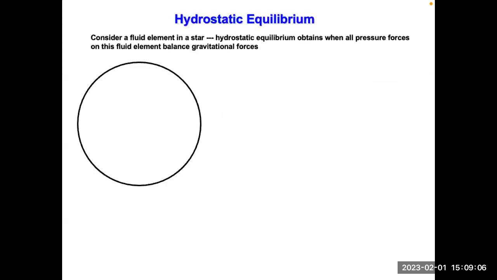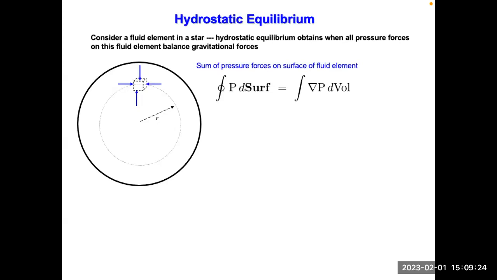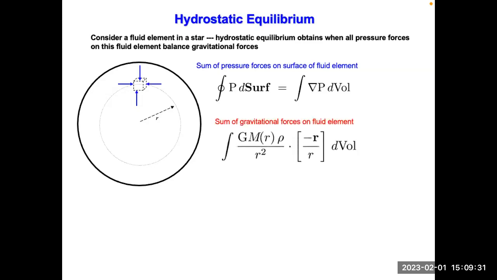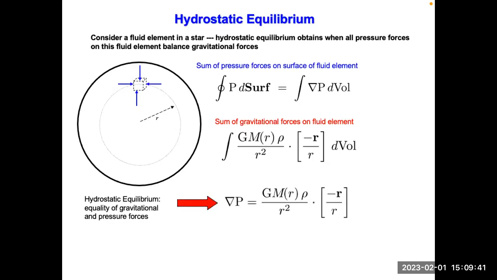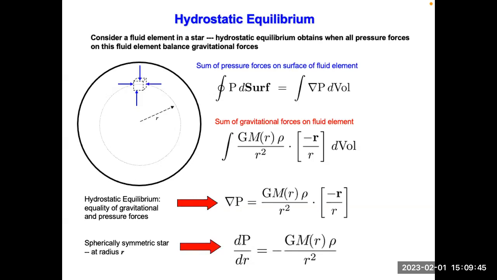So let me remind you about hydrostatic equilibrium, right? We learned this at our mother's knee, and when we take stellar interiors. If I think about a fluid element in a star at some radius r, then I can add up all the pressure forces, just sum the pressure forces around the surface of that fluid element. And then figure out how much material is in that fluid element. And of course, gravitation pulls it down. And I set those forces equal. So the forces balance, and I get the so-called equation of hydrostatic equilibrium. And here's what it looks like in spherical symmetry, right? There's a pressure gradient, and that balances gravitation, okay? What did I do here? All I did was equate forces.